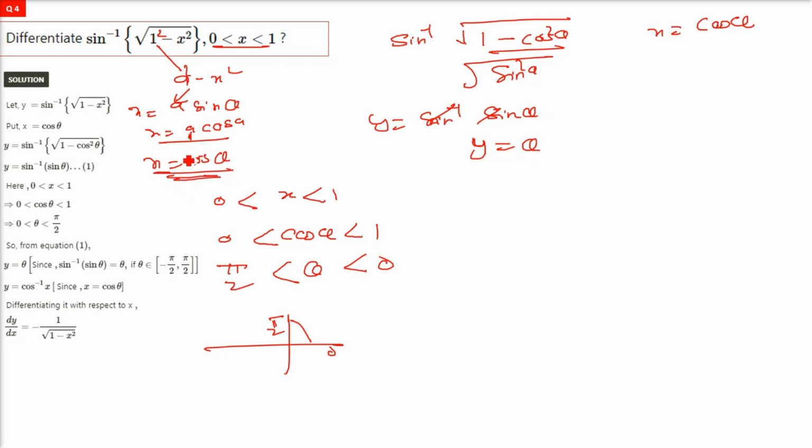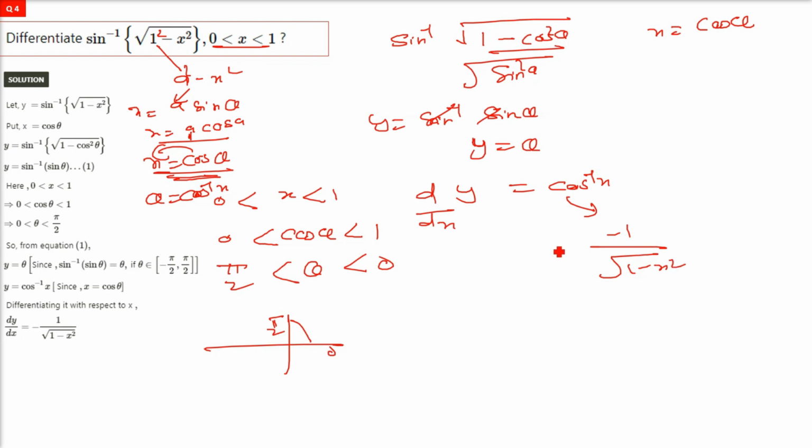So y is theta. Theta has to be changed in terms of x because we cannot differentiate theta. That is what we have introduced. So theta is basically cos inverse x here. And now we have to find out dy by dx of cos inverse x. Cos inverse x derivative is simply minus 1 by under root 1 minus x square. That is the direct formula we have seen in differentiation. But the left side is equally important to show the examiner that I know what I have been doing. I am not going out of the bounds.